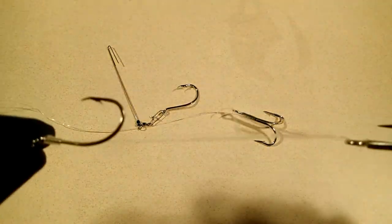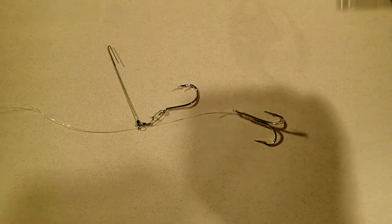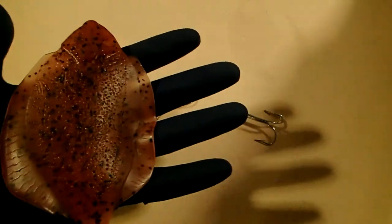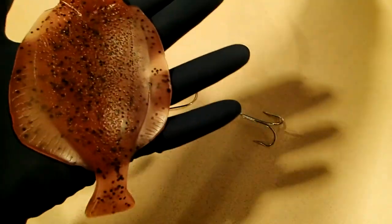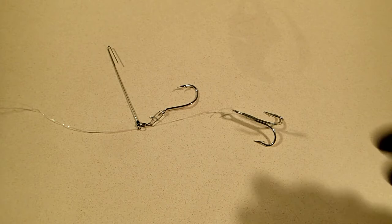Our previous trap rig had hooks that were fixed, a J hook, treble hook, 6-inch distance in between them. A lot of our customers contacted us and were asking for custom-made rigs that matched the size of the bait that they were using. In some cases, folks were using large baits. In other cases, folks were using smaller baits. So what we decided to do was come up with something that would allow the angler to adjust the bait while they're fishing. And so this is what we came up with.